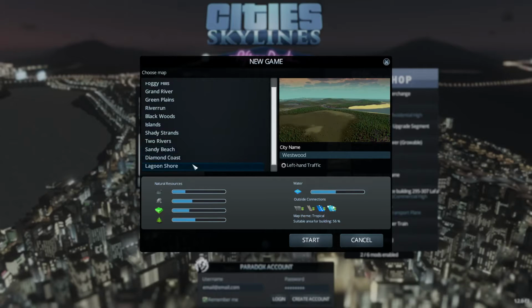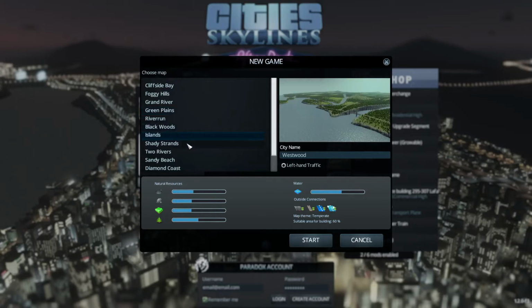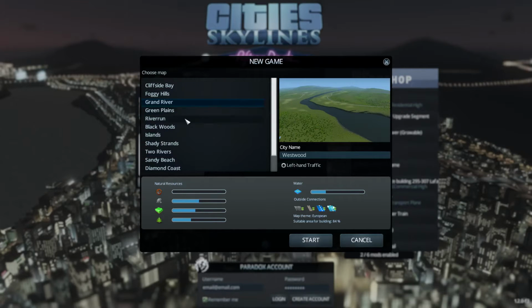The Diamond Coast one, Lagoon Shore, was also kind of interesting, but I'm really looking at the European side here. Maybe Grand River, looking not too bad. Islands, not really. Foggy Hills. No, I think I'll go for the Grand River. Why not? I like a huge water source in the middle. So let's go. Let's do this.